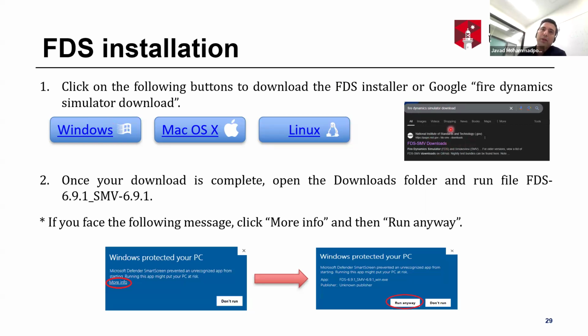Please do that and let me know if you have any problem. Any problems so far?